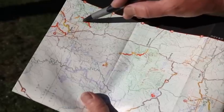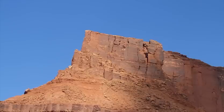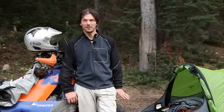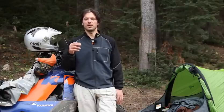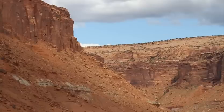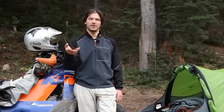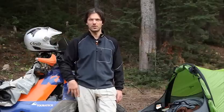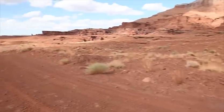But we left Needles Outpost and got on the road. The scenery the whole day was amazing, but right then it really started to get into that amazing desert landscape with the distinct rock formations that let you know you're not in LA anymore. And it was that all the way through until we found that campsite, and then the next morning was the technical portion of Lockhart Basin. But that whole day was just fantastic.